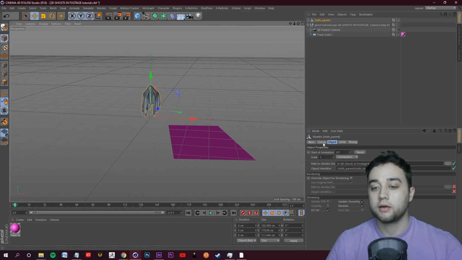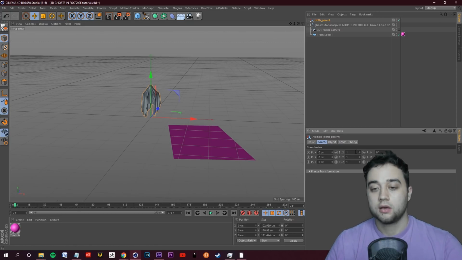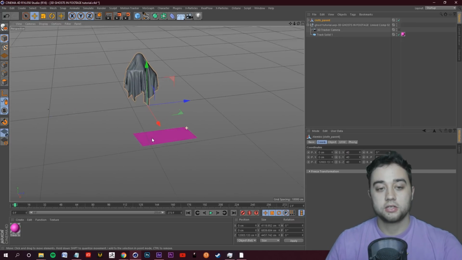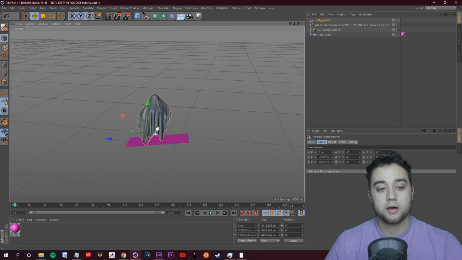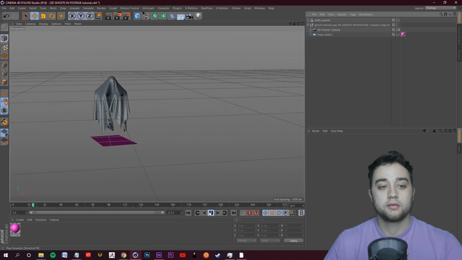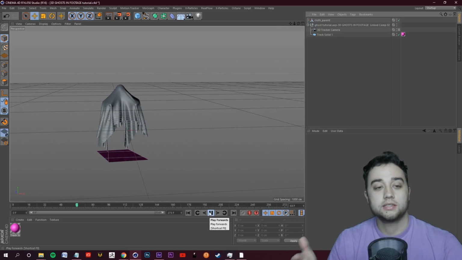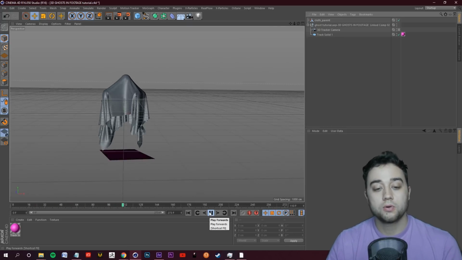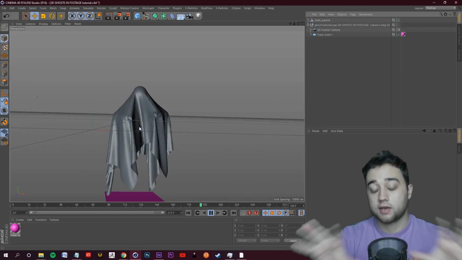So I'm going to click on coordinates here. For these coordinates, I'm going to make this something like 40 for all of them. And then I'm going to just position this using the axis over top of our track solid here. If we now click back to our camera view here and I press play, you'll now see this is what our scene is essentially looking like. So it looks super cool. And whenever the keyframes run out, you'll see it'll just kind of freeze like that.